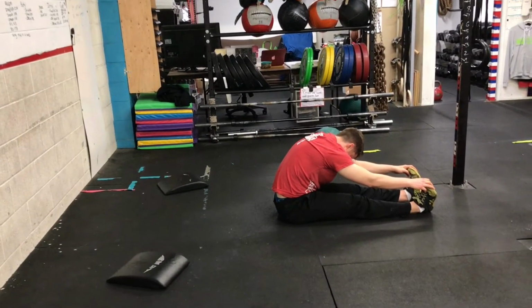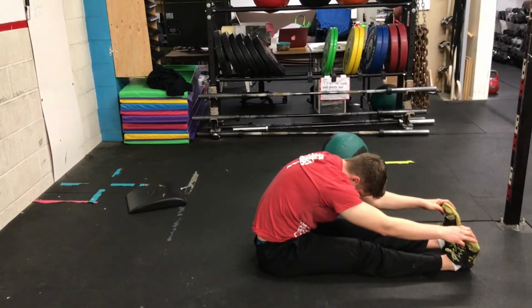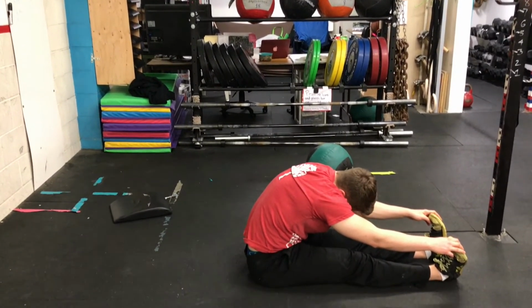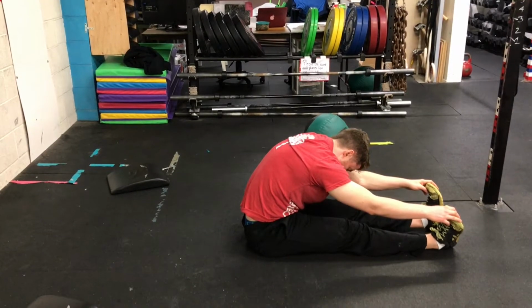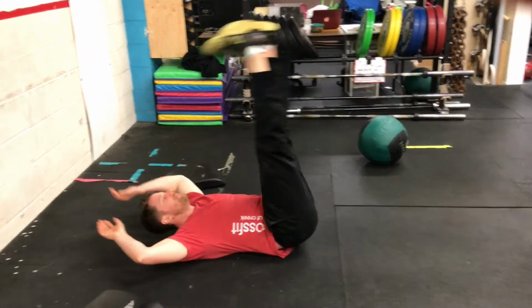Again, I like to get a little bonus neck work in here. If you're tight in the same spots I am, if you do just a simple thing, you will feel it. Lighten up those rhomboids, lighten up that subscap area. And let's go back for one more.